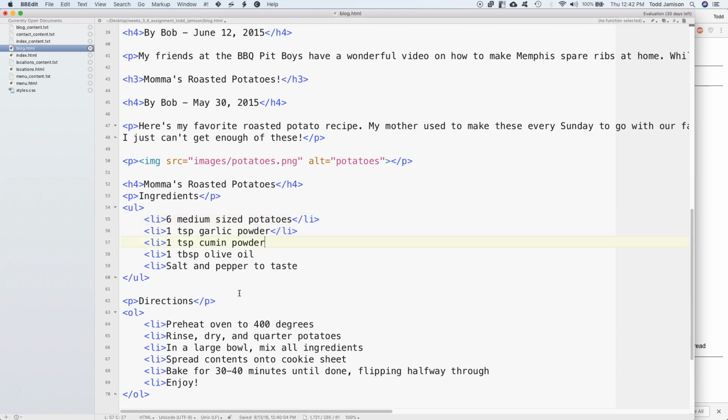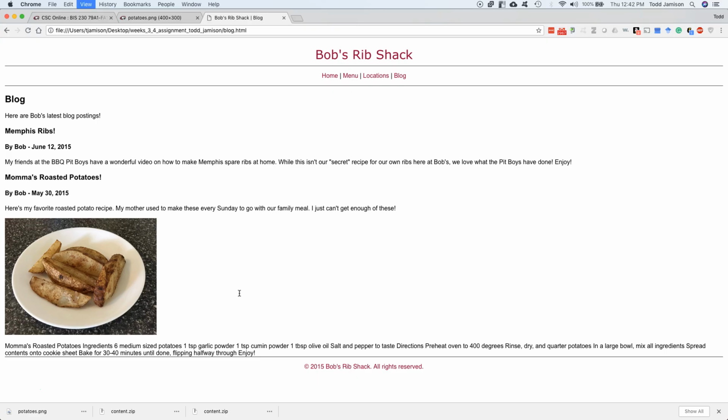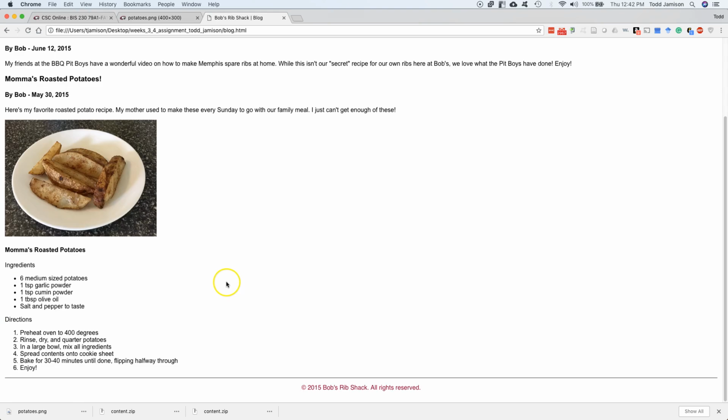Okay. That one's done. And so much faster this way. All right. Now, let's go ahead and save our file. And we want to go ahead and reload the page. Okay. Wow, look at that.